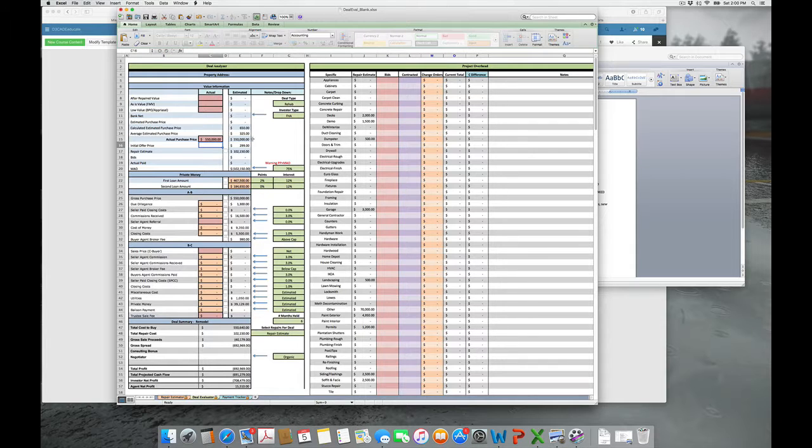Then you can start to adjust. We're running off a 0.8 MAO. Put our after repaired value in here. Let's say our MAO is 585.